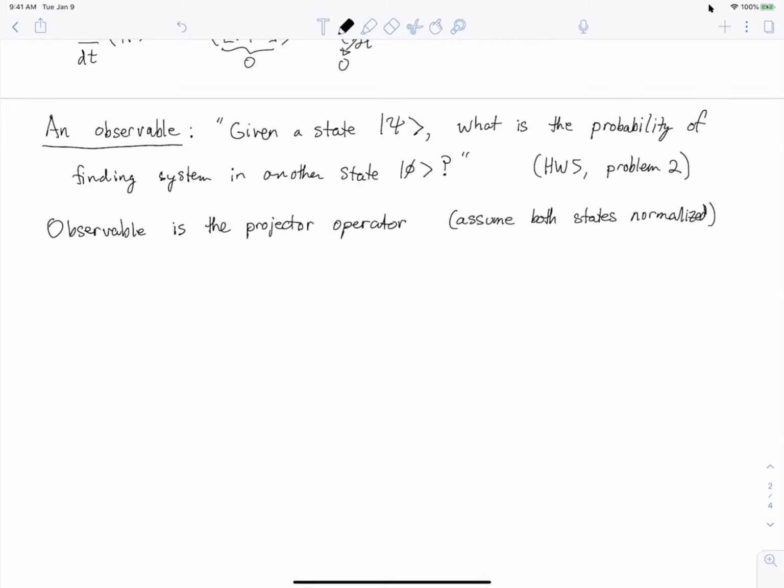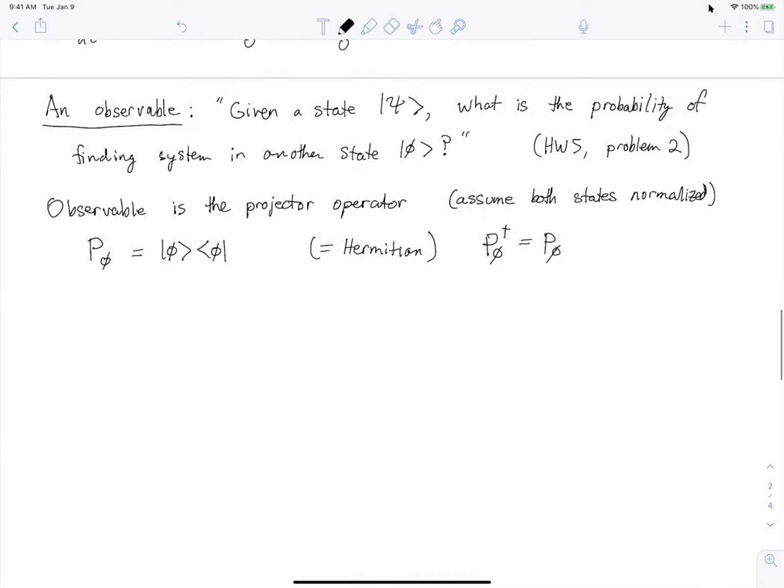Okay, so the observable in this case is a projection operator. Just note that this projection operator is Hermitian, which it has to be to be an observable. It's Hermitian because if I take the Hermitian conjugate, it takes this phi into that phi, and that phi into this phi, and leaves the whole thing invariant. So the dagger of P phi is equal to P phi. Maybe I should write that down. P phi dagger equals P phi.